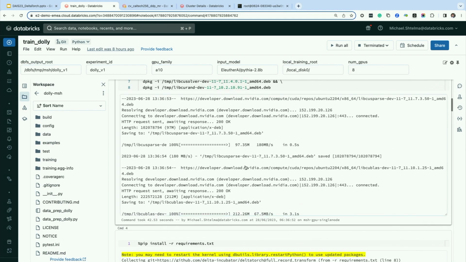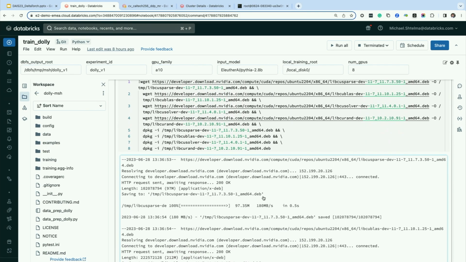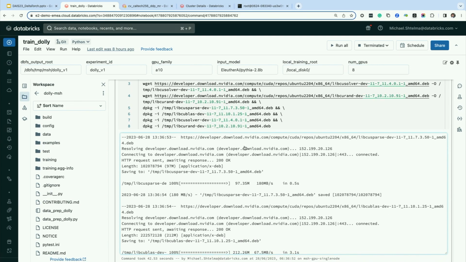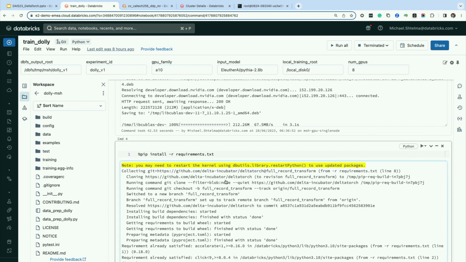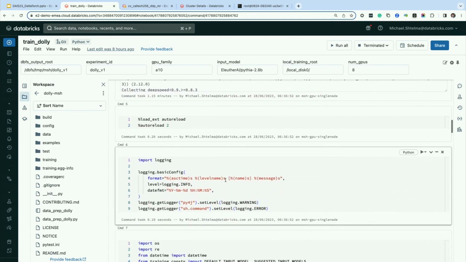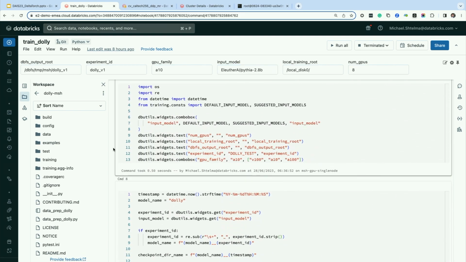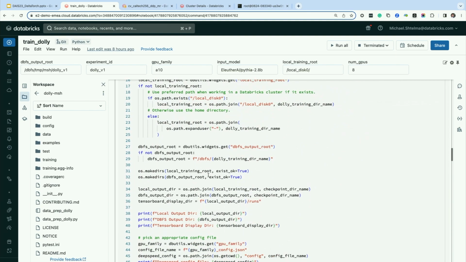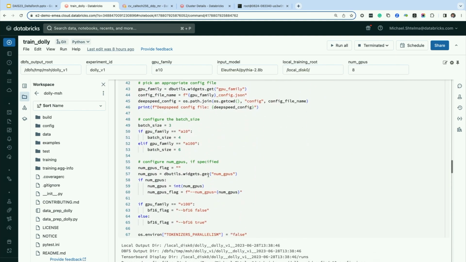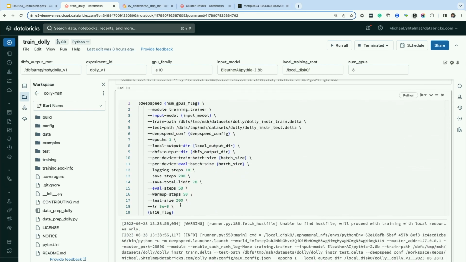At first, we are installing a bunch of additional packages which are needed for DeepSpeed to operate. After that, we install the basic requirements. We're also using DeepSpeed for training. Okay, a bunch of simple widgets. And here is basically the main command.